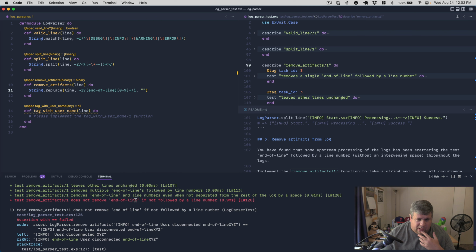Does not remove end of line if not followed by a line number. Oh, you have to have. Okay. So that would be a plus. You have to have something, right?